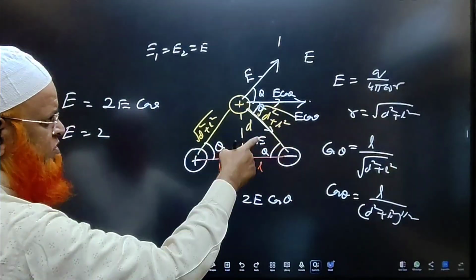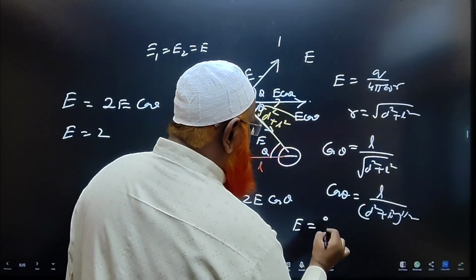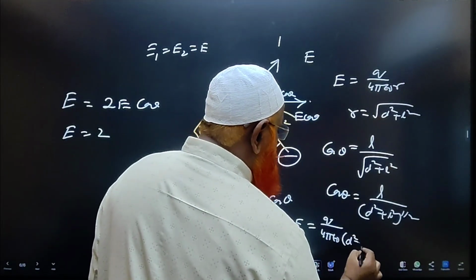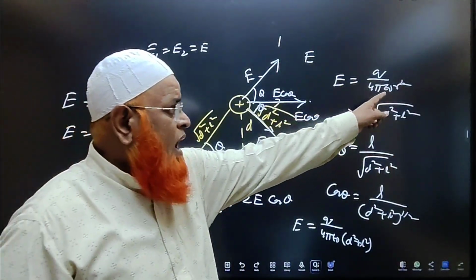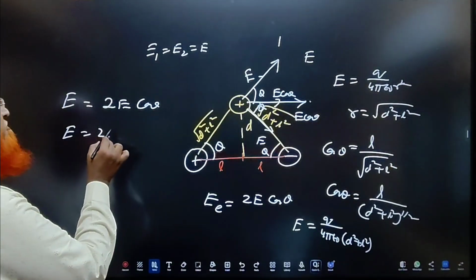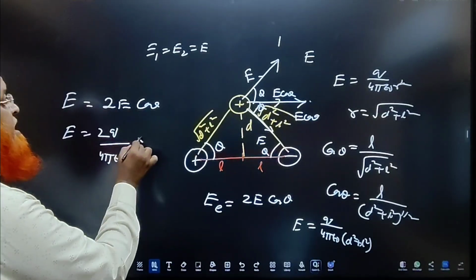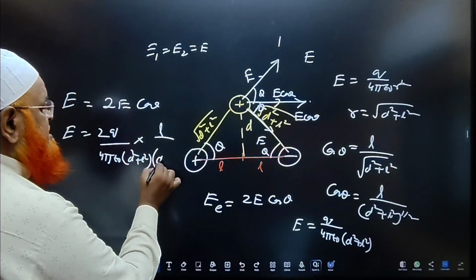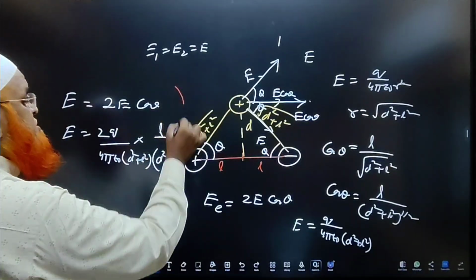So what is E here in this case? E is equal to Q by 4 pi epsilon naught R squared, and R square means d square plus l square is left here. So 2E means what is left now? Q by 4 pi epsilon naught (d square plus l square) into cos theta. Cos theta means adjacent side by hypotenuse, which is (d square plus l square) whole power 1 by 2, is left. Yes, this is going to be left.